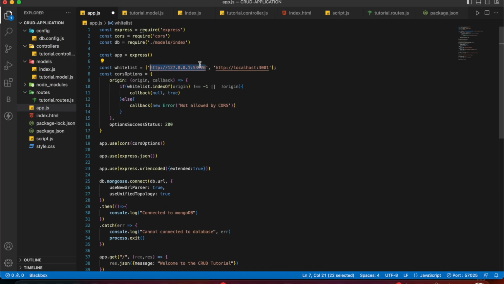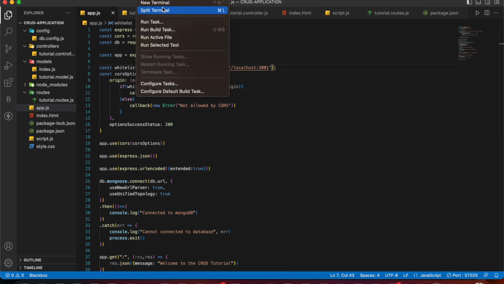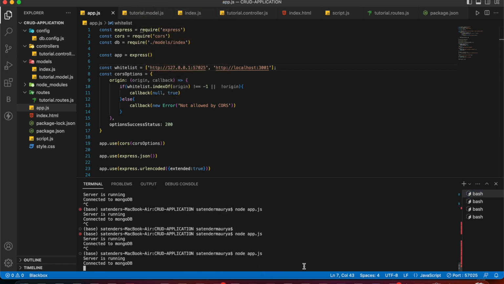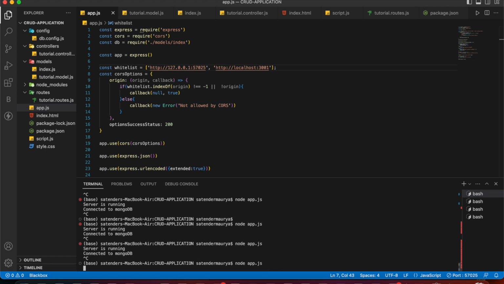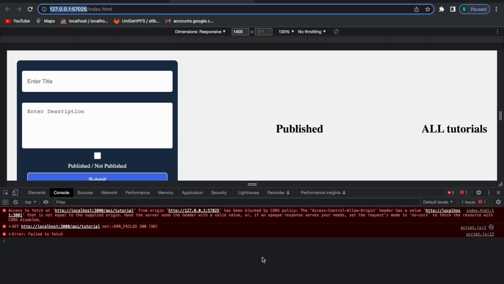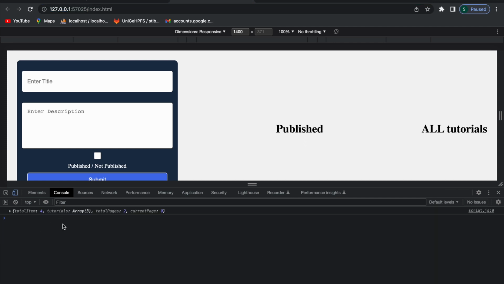Copy this and paste it here, then save it and start our server again. So close and start the server, and now let me refresh it, and as you can see, after refreshing, our data got printed here.